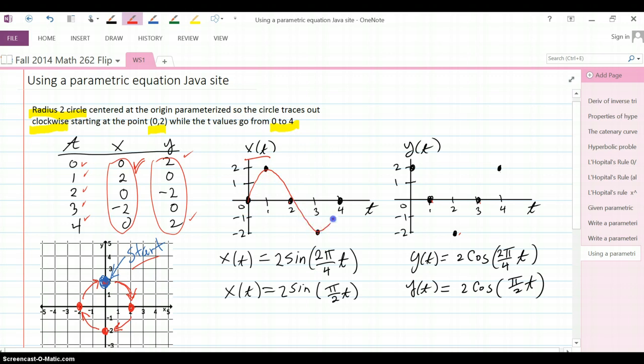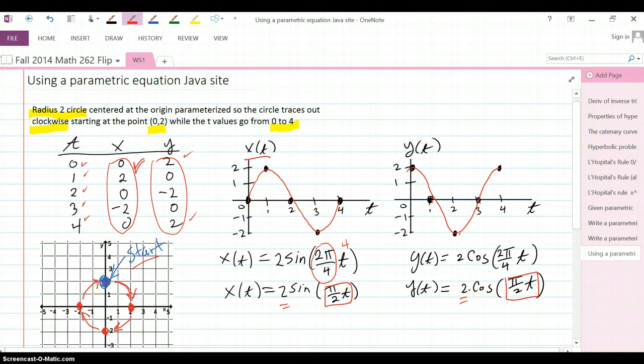And then I looked at this, and I said, well, knowing that we're tracing out a circle, you have your sine curve here, and the period's 4, so we want to put a 2 pi over 4 in here so that when t ends up at 4, the 4's cancel out and your angle will be at 2 pi, so you'll complete one period, and that reduces down to this. And over here is the cosine, and that ends up being 2 cosine of pi over 2 t. And of course the 2 is because of the amplitude and to give us the points that we want.